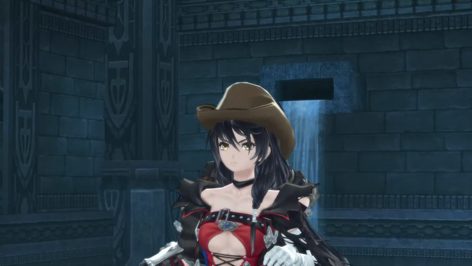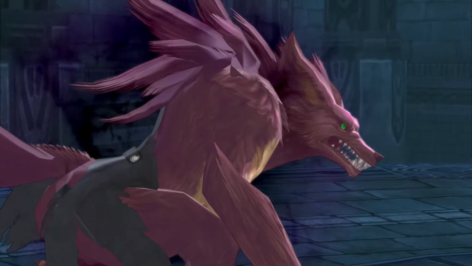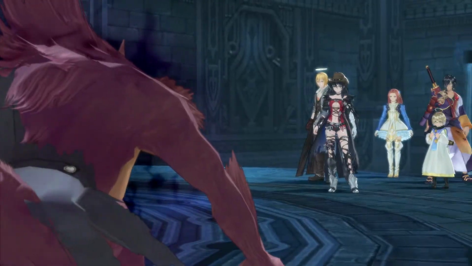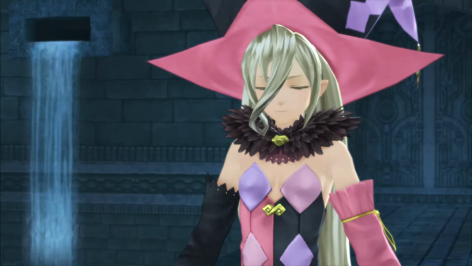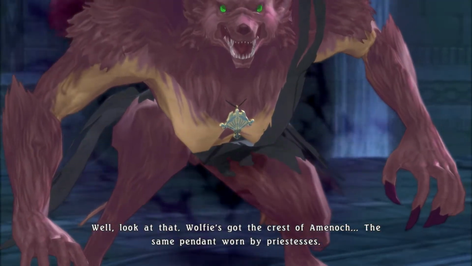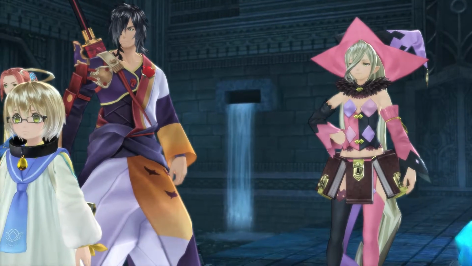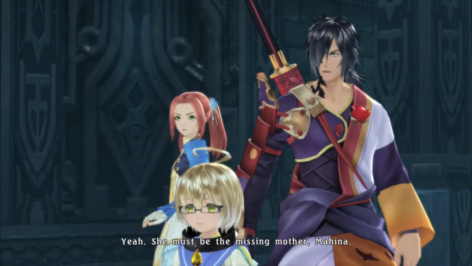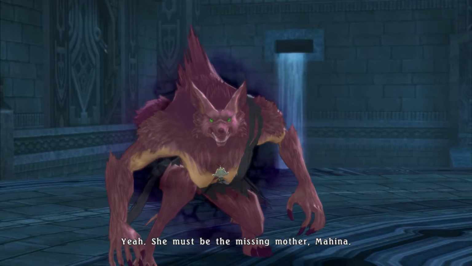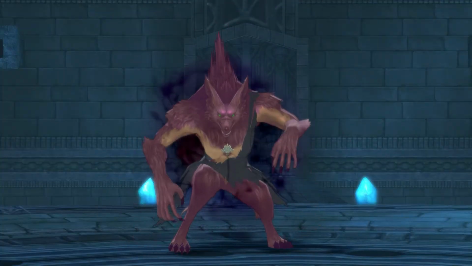Huh. Well, it wiped out the security for us, but... Rawr. Well, look at that. Wolfie's got the crest of Aminoch. The same pendant worn by priestesses. Called it. Then that makes this demon the priestess lady, yeah. She must be the missing mother, Mahina. Can't be. It can, and for all you know, it probably is.